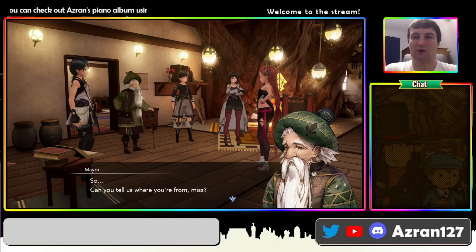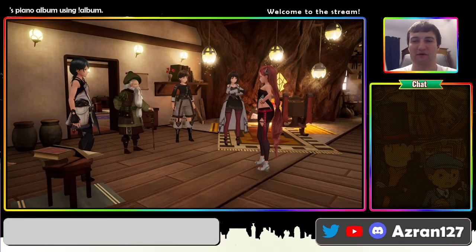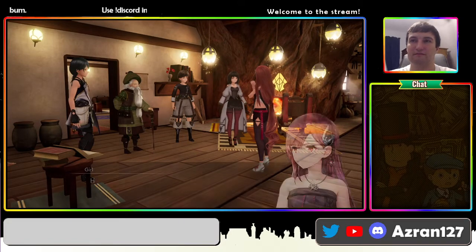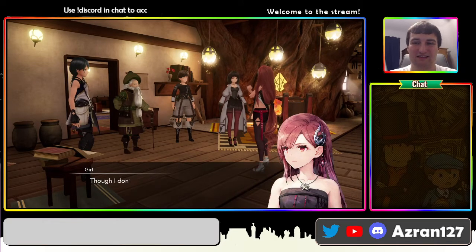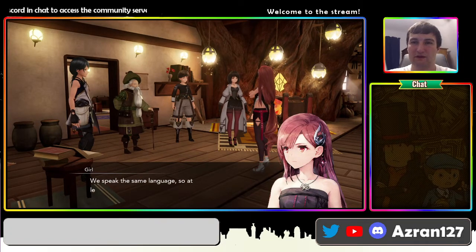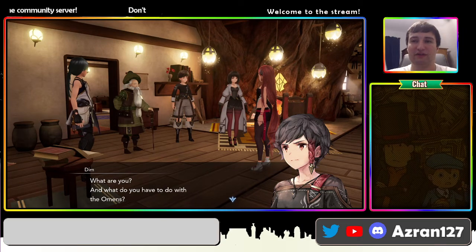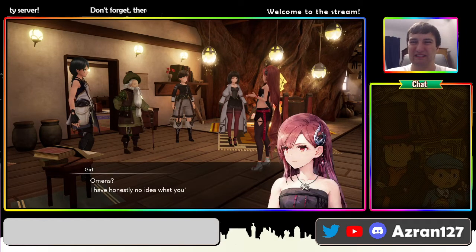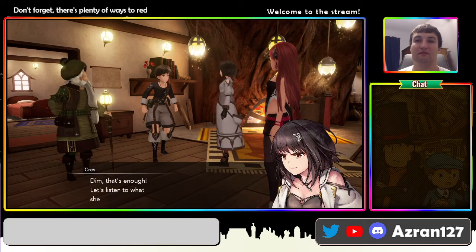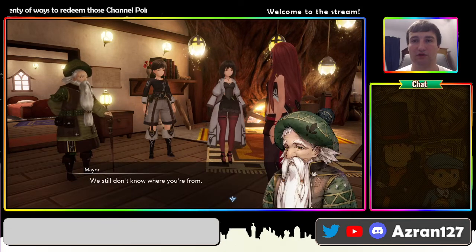So, can you tell us where you're from, miss? Can you tell me what year it is first? Like, what calendar do you use? Lunar? Gregorian? I'm not sure how it'll help, but we use the Horian calendar, making it the year 855. Horian? Never heard of it. Though I don't get the impression any of you are making light of the situation. Speak the same language, so at least I've got that going for me. What are you? What do you have to do with the omen? I have honestly no idea what you're talking about. Playing coy, huh? Dim, that's enough. Let's listen to what she has to say. Thank you. We still don't know where you're from.